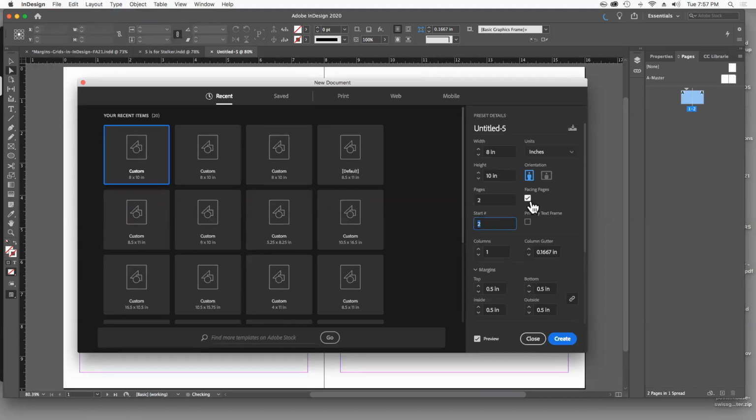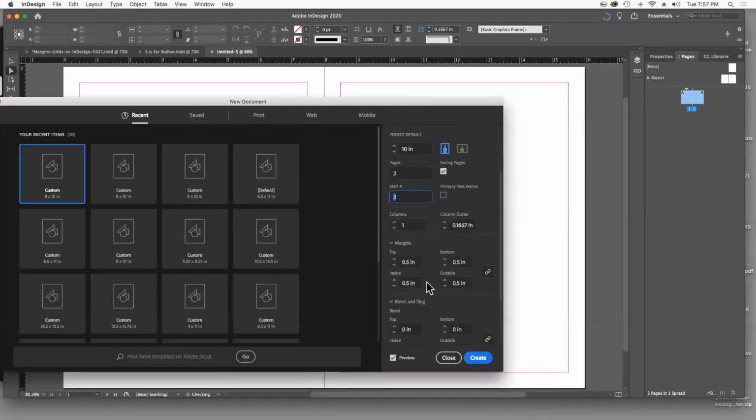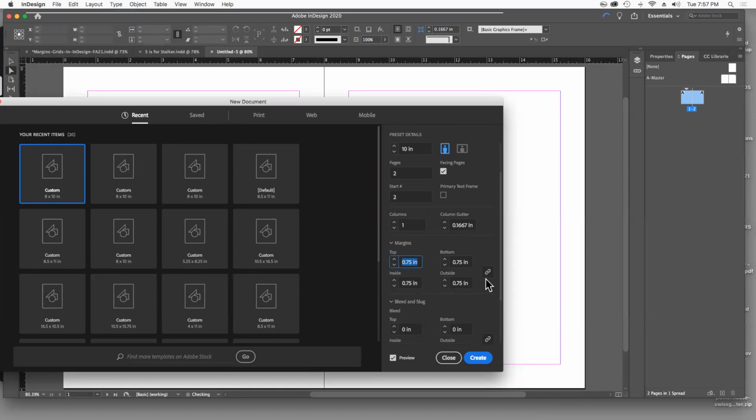I've got facing pages on, but what we want to focus on is that I'm adjusting the margins here. So I'm thinking that, I mean, you could go as low as maybe a quarter, but I think that might be just a little too close to the edge of your page. You want to make sure that in this case, for this particular design, that you are using a uniform, consistent border or margin rather. So 0.75 is probably too deep. 0.5 is the default. So let's just go with a 0.4 or a 0.35.